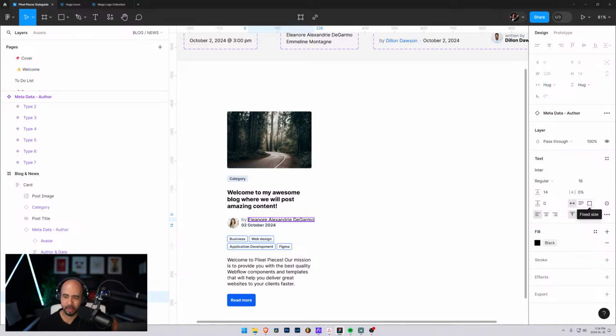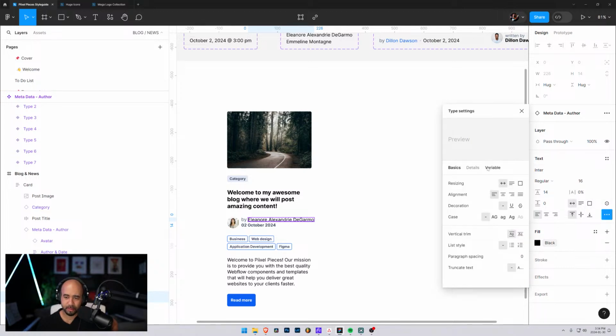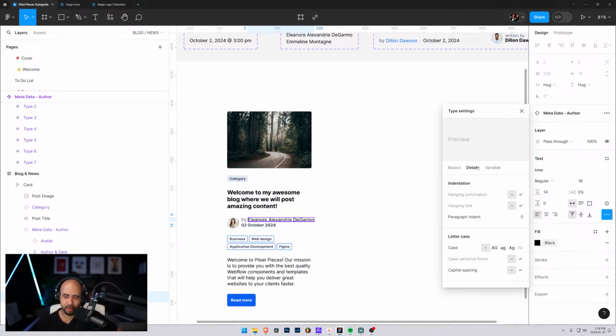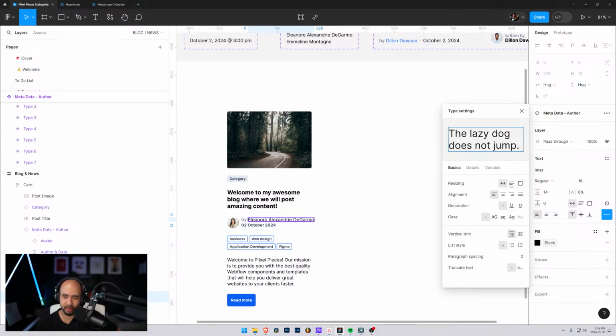What does it say? Fixed size, auto height, auto width. Let's see. No, truncate, decorate case, details. Variable, no. Resizing. Maybe fixed size, auto height.